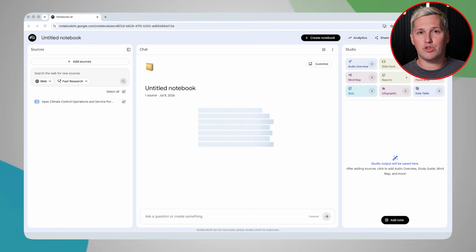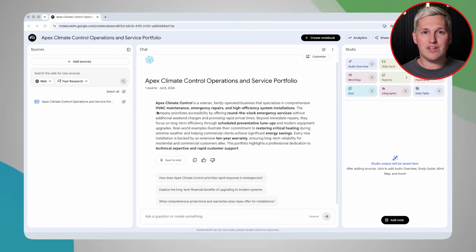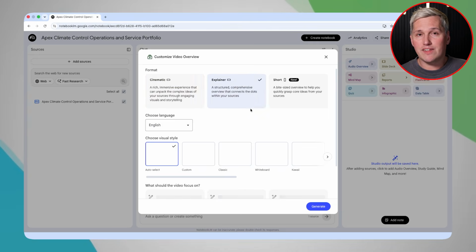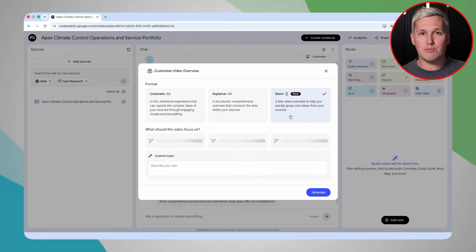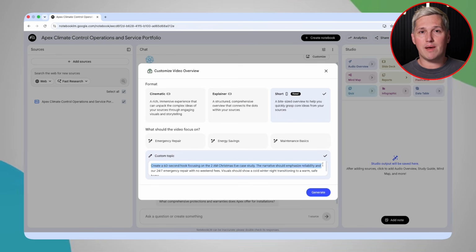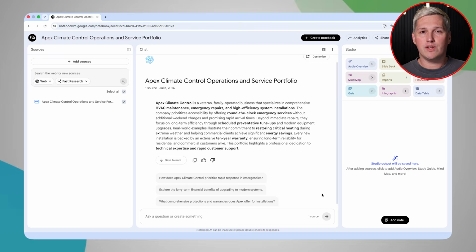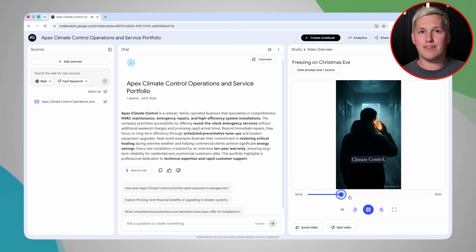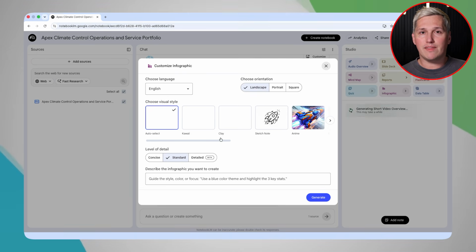You are selling social media content to a local HVAC company. They need consistent reels, but they do not have the time or the team to produce them. You take their service breakdown, a few case studies, maybe their about page, you upload everything into NotebookLM, you generate the short video overview first, that is your hook content. 60 seconds, punchy, designed to stop the scroll, then you generate the infographic.